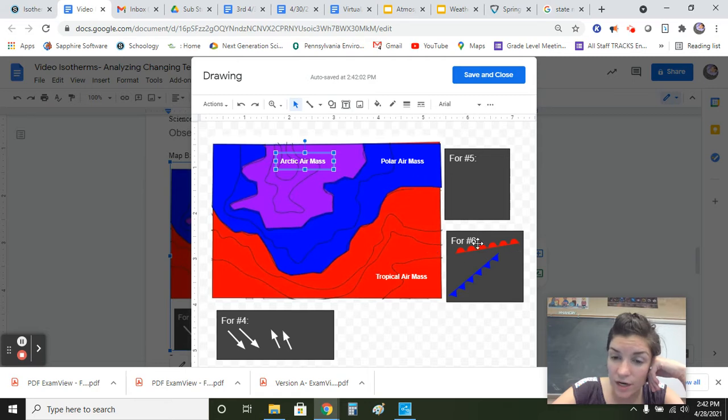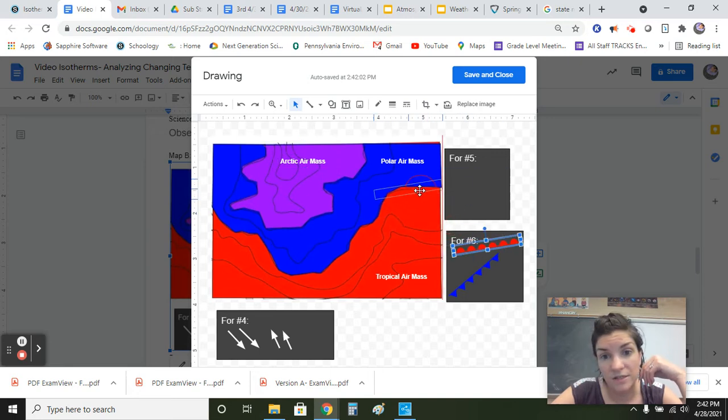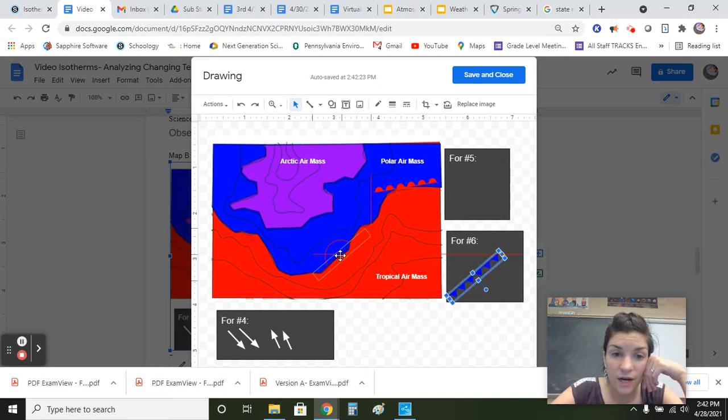When trying to figure out where the front should go, especially because we haven't actually talked about this too much, obviously the red means that it's a warm front, and you want to put it, remember, where the warm air is kind of pushing forward. Because remember, the warm front, the actual front, that image right there is the front of the warm air. So this warm air is pushing up into this cold air. This cold air is pushing, let me pull that forward a little bit so you can see it. That cold air is pushing down into this warm air.